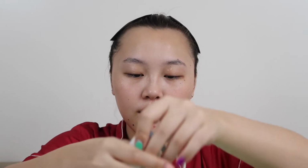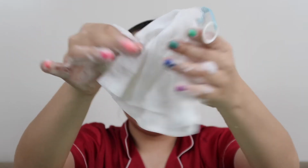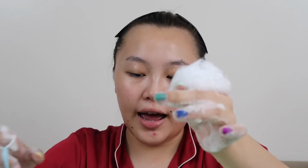So first, I wet my face. Okay. And then wet the mesh. Squeeze out excess water, just a little. And then I go in with my cleanser, like that, just a little, and I rub. Water is everywhere. I rub. I can see it creates more bubbles. And I do find this step really important because the bubbles are finer than just using your hands, which makes it cleanse a little bit better. So I just remove it and then put it on my hand and go in.